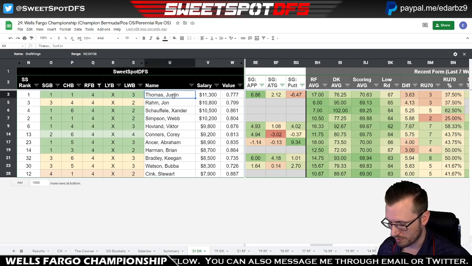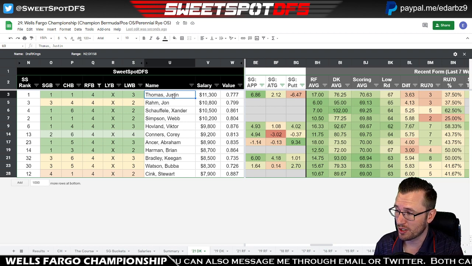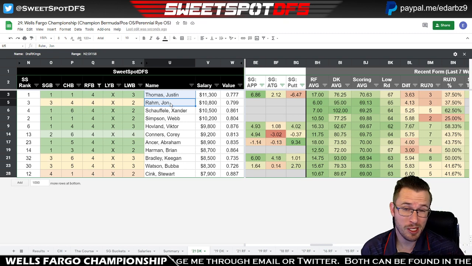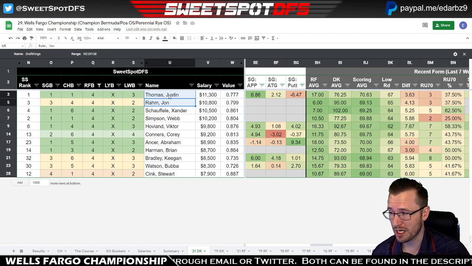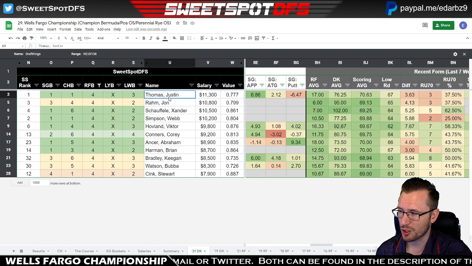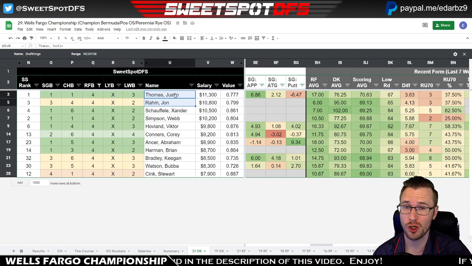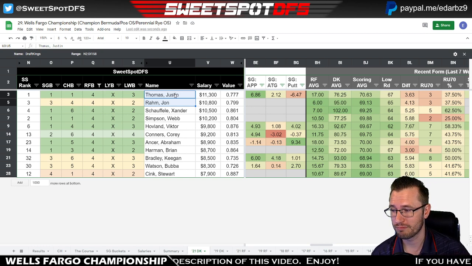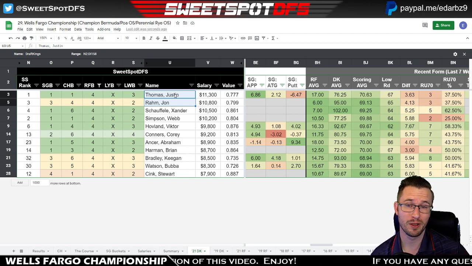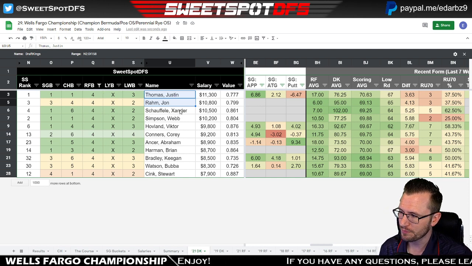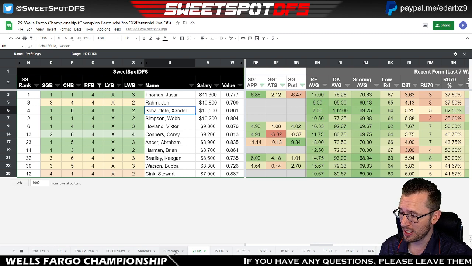Now, one thing you have to consider, we could see Rahm and Thomas finish inside the top 10. Doesn't mean you can roster them. So even if there were 2 that come out of this bucket, please keep in mind that it could be these 2 guys. And therefore, if you had a rule to yourself that you wanted to make sure you play 2 guys from this bucket, probably not the smartest idea. I've run into that so many times now that obviously it pains me to think about, and that's why I'm bringing it up to you guys, just to remind you, don't get too heavy on that. But that's going to wrap up the recent form buckets.